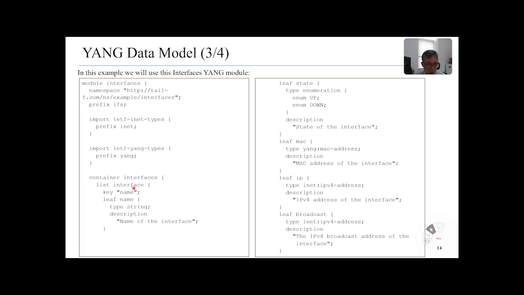The key element is the name, which is a string, and state is an enumeration, just up and down. The MAC address is the IEEE L2 MAC address, CSMA/CD or CSMA/CA L2.11 G, B, and so on, and the IP version 4 address and broadcast are IP version 4 addresses.